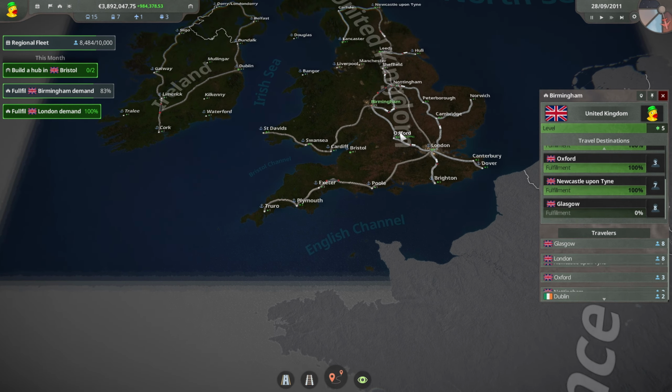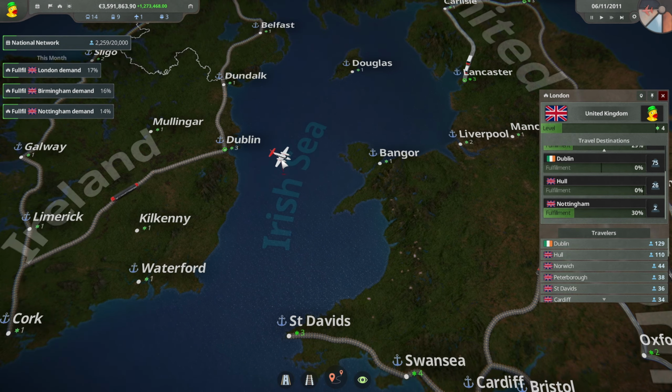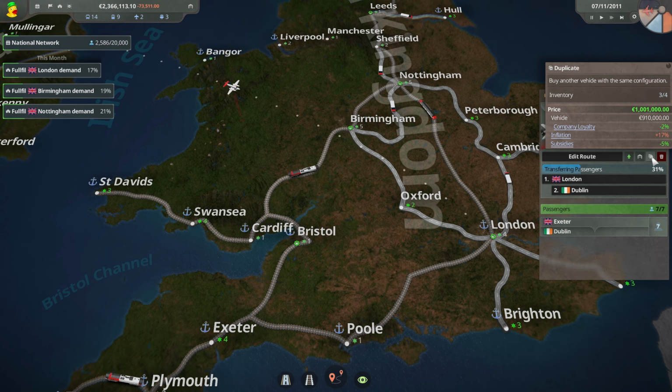Last month we did 91, so where did we fail? Still Dublin? Okay, let's fix this Dublin situation. It's about time. Up to 17% inflation now. We're lucky to have a little bit of subsidies still.